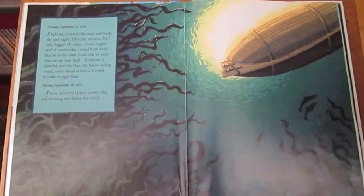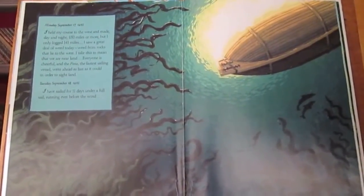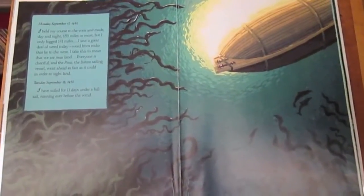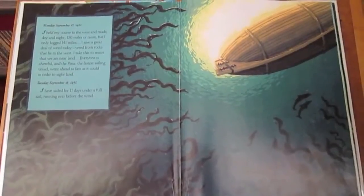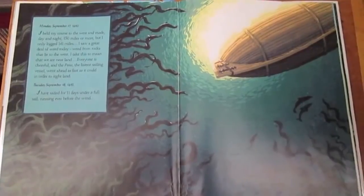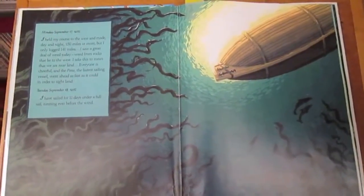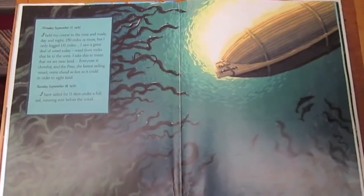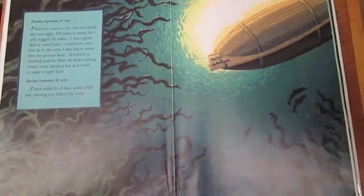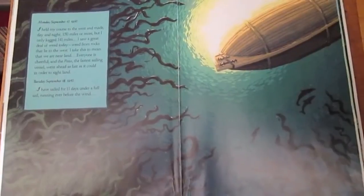Historians go as far as to say that Columbus receives too much credit for his discovery because he was not the first to land on American soil, as the narrative would have the children believe. This book of Christopher Columbus's log does shed a little truth behind what actually was the life for Columbus and his crew on the Santa Maria. Through the book, Columbus tells how the men aboard felt fearful and uncertain about their travels to the New World and resented Columbus for it.